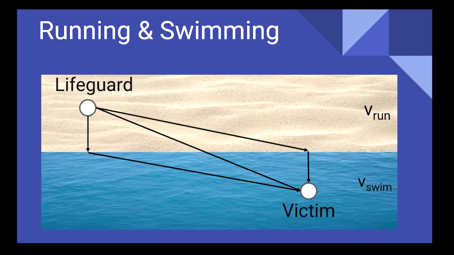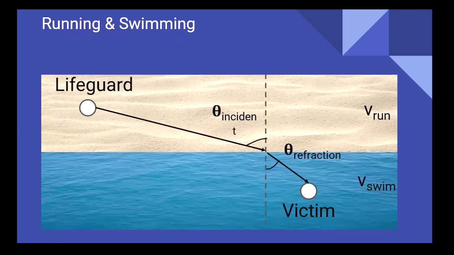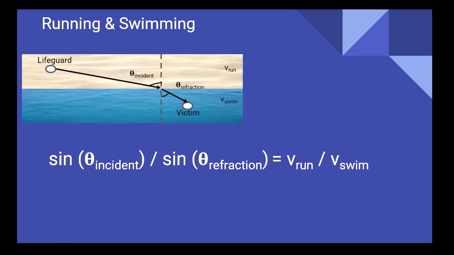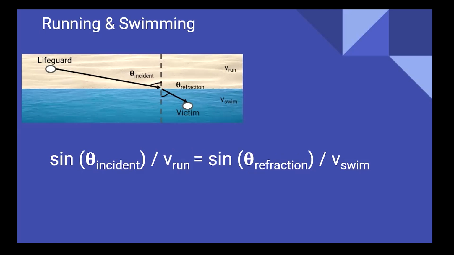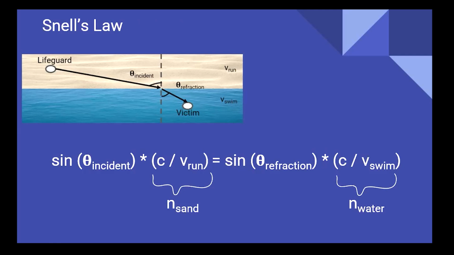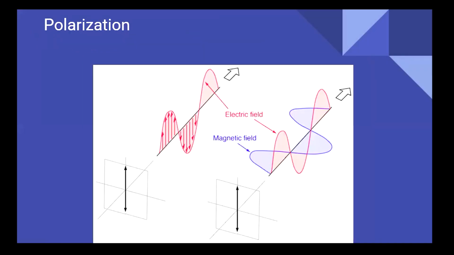Everyone make sense? Okay. So this is where you jump into the straight-line idea of light. This is basically just light in essence, or you might have heard of it. You can call this one an angle of incidence, an angle of refraction. Then you put in the math: sine of theta incidence divided by sine theta refraction is just the ratio of your running speeds, or your swimming speeds in this case. Then you move things around, very simple. And now you define something called a refractive index, which is a ratio of the speeds in a couple of directions in space.